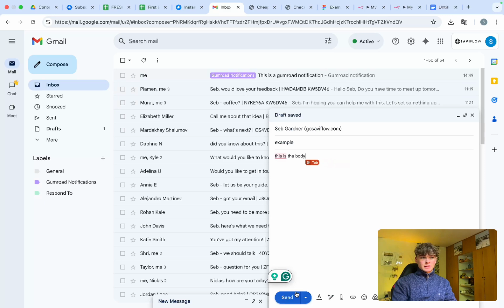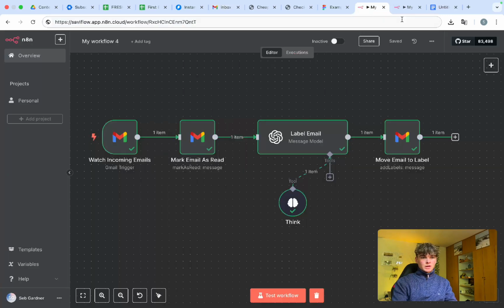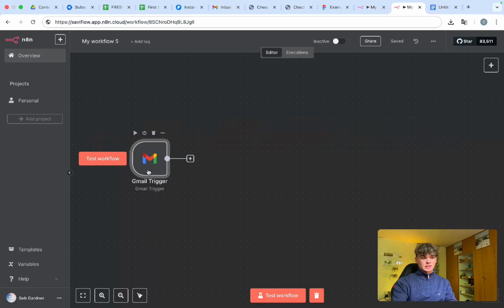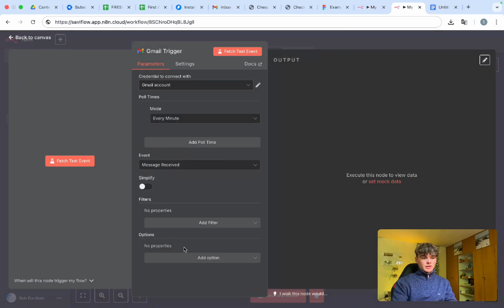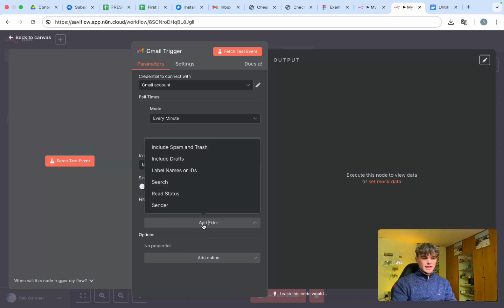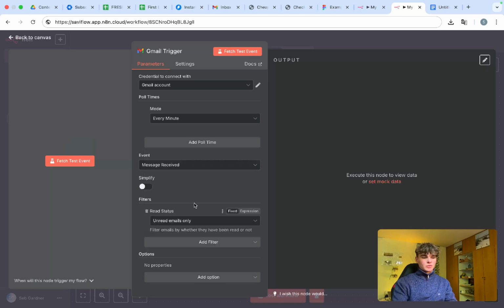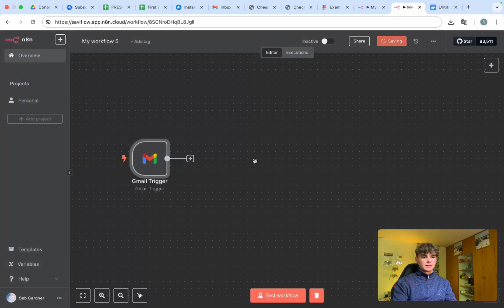Before I send this, actually, I will send this, but there's one other thing that I need to add within this node. So if we click back on here and we go to add options or add filter, and then we're going to go read status and make sure it's unread emails only. Now it should only receive that example email that I've just sent because that's the only unread email.